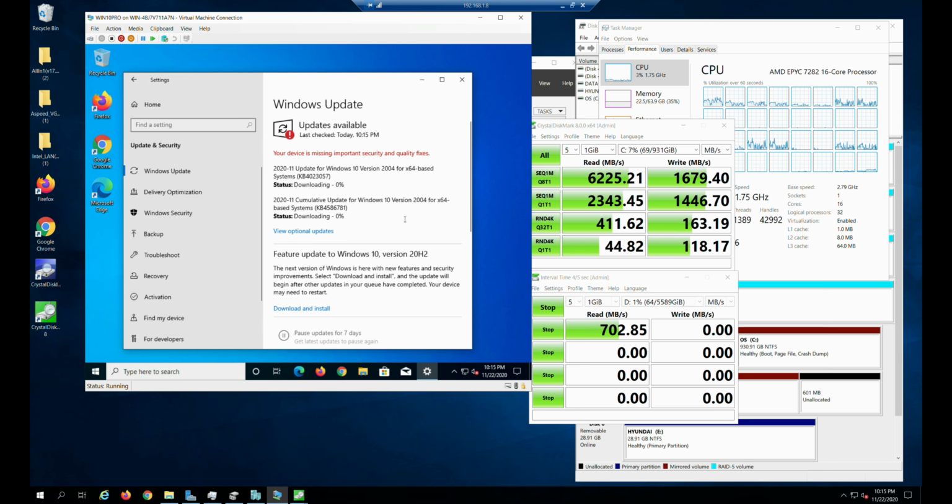We're going to go ahead and just leave it at 2004. We're not going to install the 20H2 update just yet. I don't want to get too far ahead of myself, especially with some of the applications that this client runs.